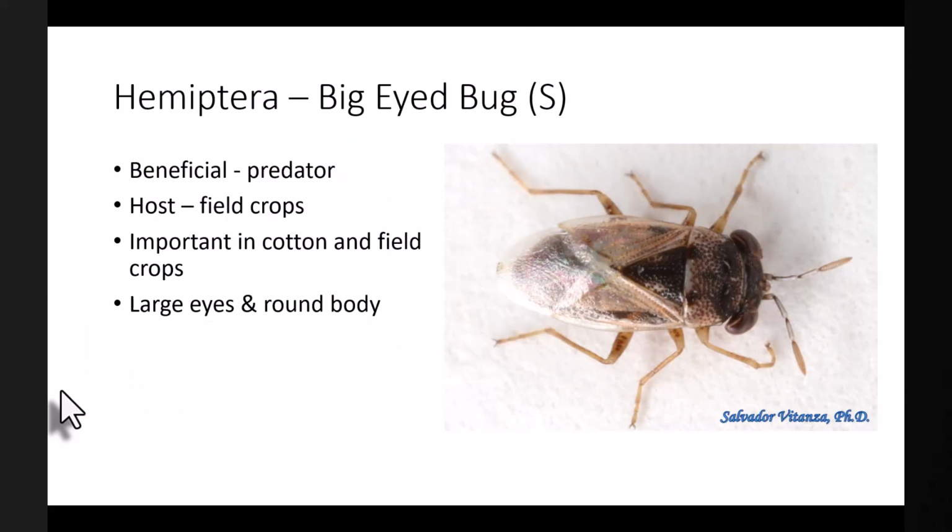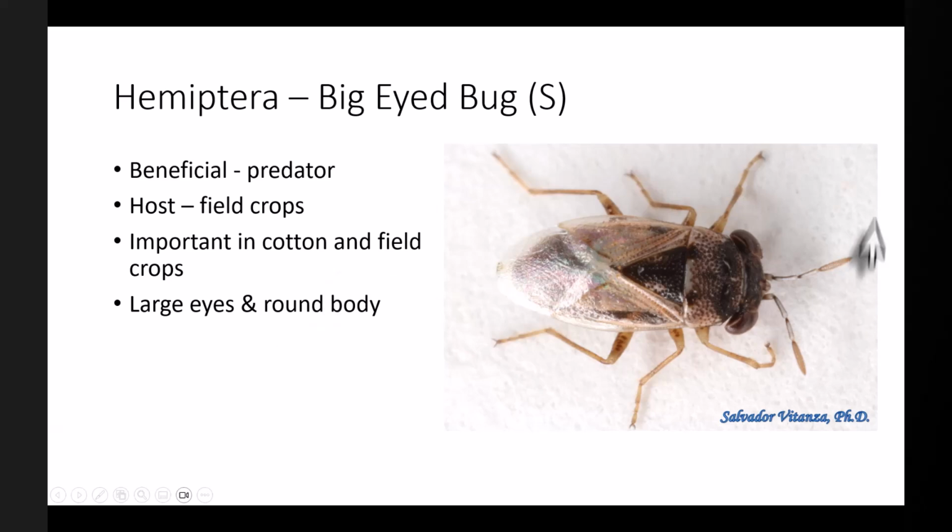And then big-eyed bugs, we're still in this group Heteroptera where they all have this triangle, and you can really see the triangle on this guy. It's a black triangle where those wings have folded over the back. These big-eyed bugs have very large eyes. They're very small. They're a beneficial predator found in field crops. Very important predator for cotton and field crops. They have a roundish body. I can see this being confused for a chinch bug. So make sure that you maybe make a star by chinch bug and big-eyed bug so that you can compare them and not get them confused.